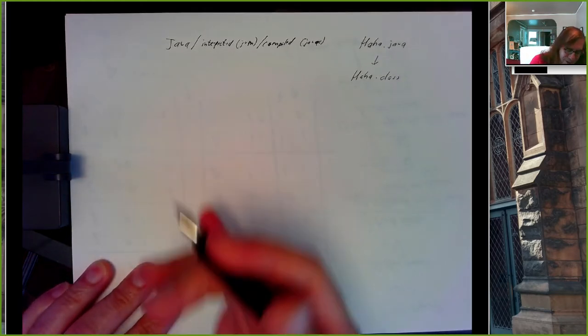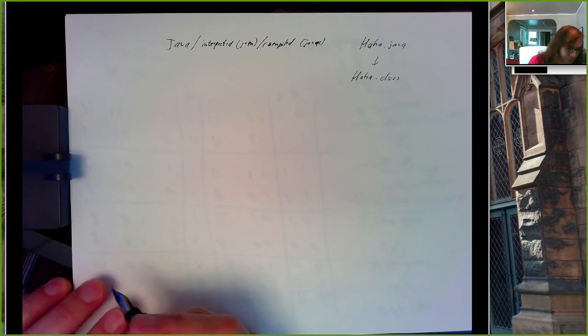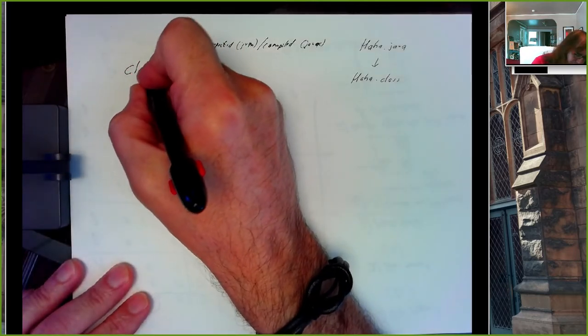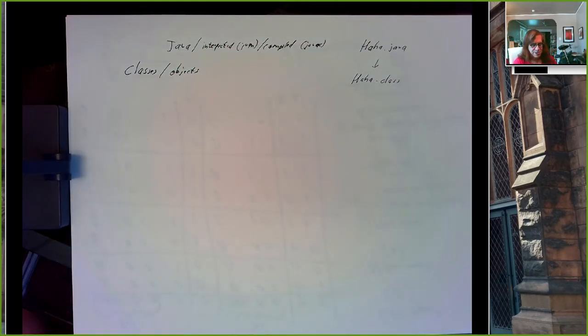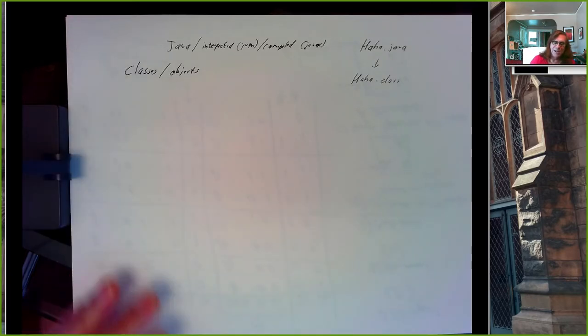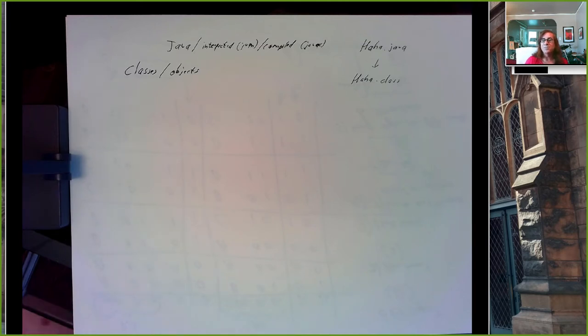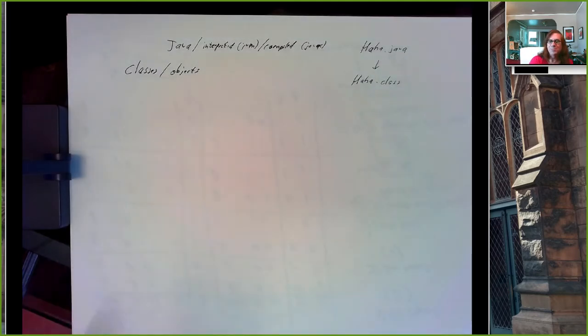All right, so basics of Java, right? And more generally, classes and objects. So classes are, in some sense, blueprints for an object. They're a description of what an object will be, but they're not an object themselves. An object we get when we construct an object using a class as the recipe or the blueprint for that object. So, you know, Rectangle is a class. This 3x5 rectangle is an object. It's an instance of that class. And so classes usually start with an uppercase letter. Objects usually start with a lowercase letter. So you can quickly tell them apart.